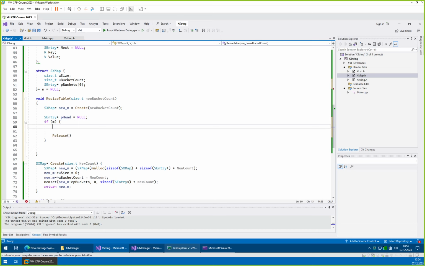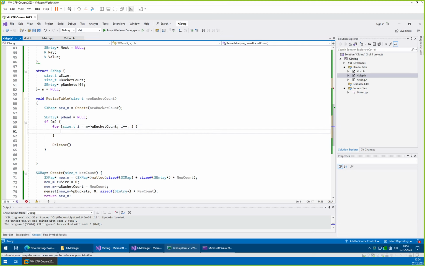Okay, so for size_t i = null, no, we want to start from the back, so i = m bucket count. Something like that.